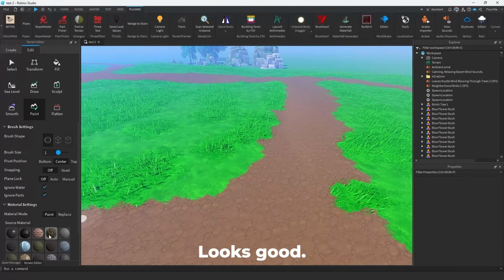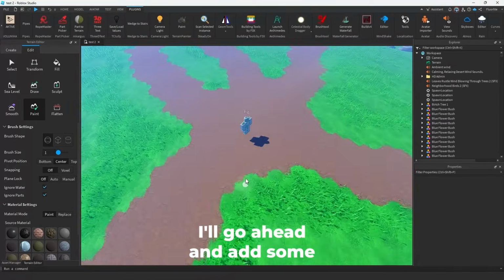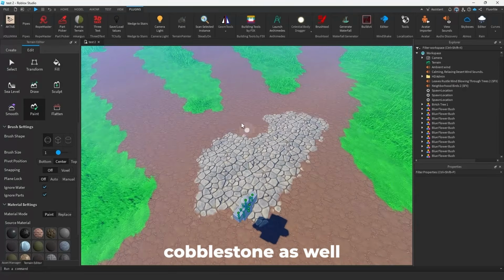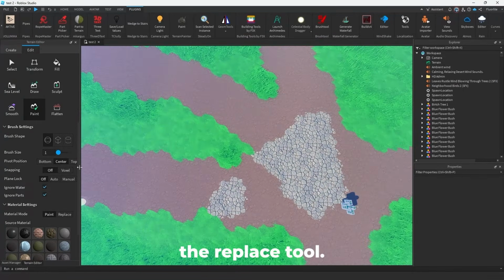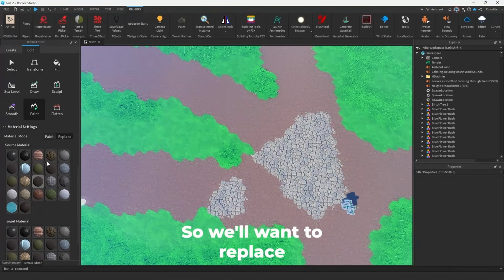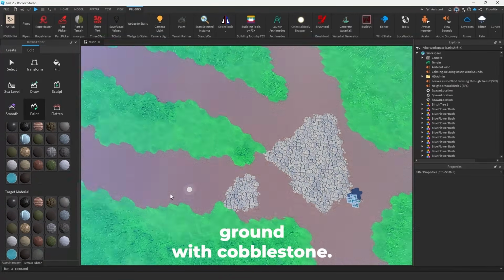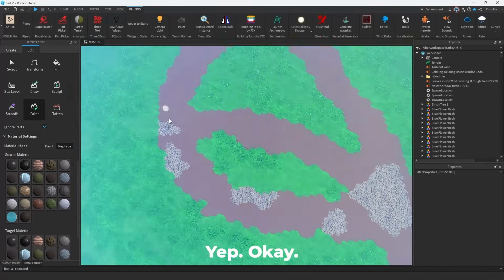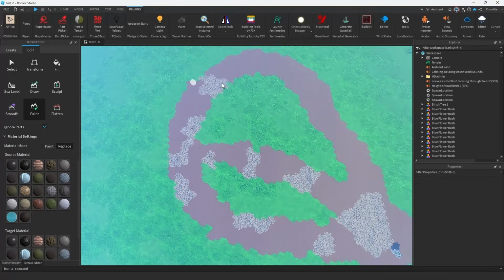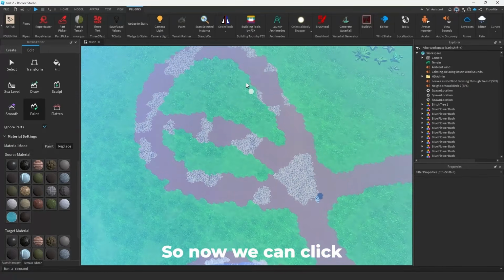Yeah, looks good. I'll go ahead and add some cobblestone as well through here, because why not? And actually, we'll go ahead and use the replace tool. So we'll want to replace ground with cobblestone. Set up right there. So now we can click without worry.